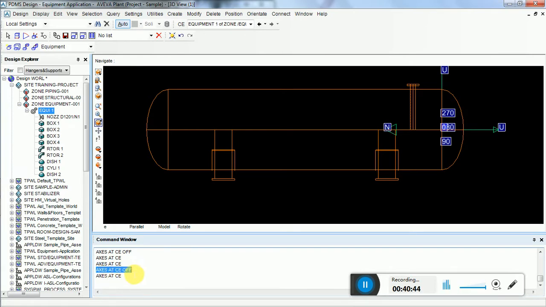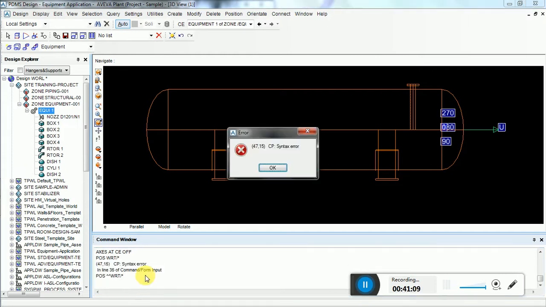For moving the whole equipment, we have a special command, which is POSWRT.